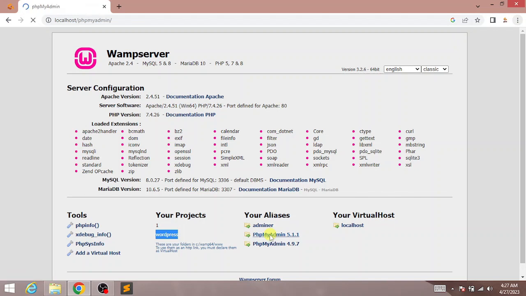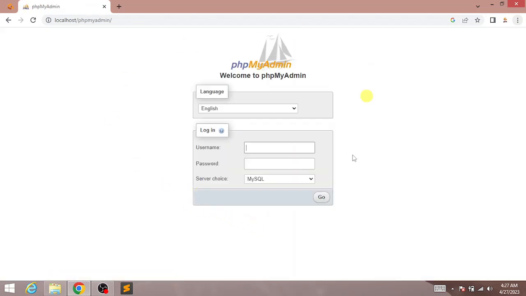Click on phpMyAdmin, and it says welcome to phpMyAdmin. So by default, the username for phpMyAdmin is root, and the password, you leave the password field empty. On the server choice, leave it at MySQL.